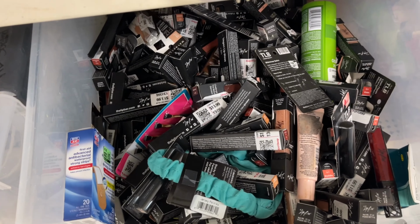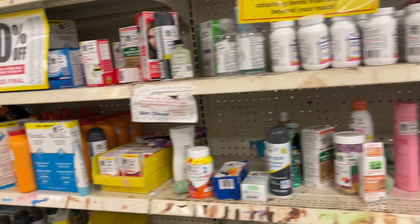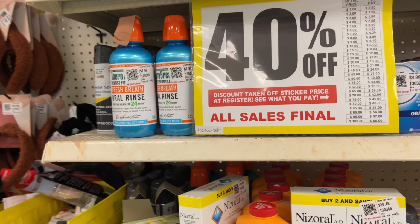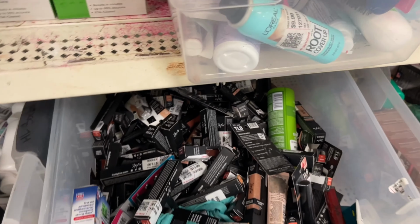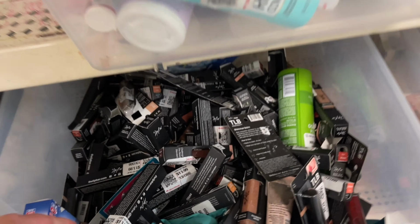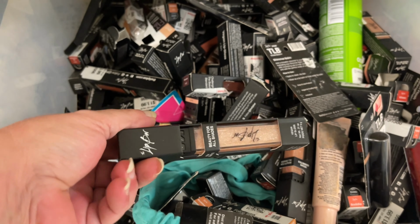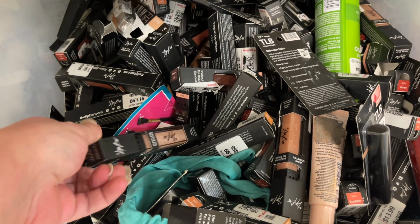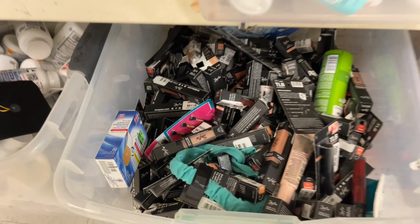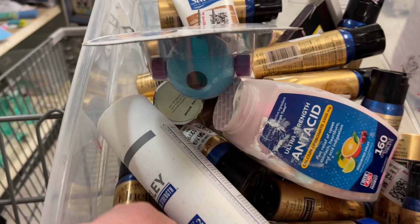And, you know, this is new makeup, so I know it was still full price. Plus, I could not find that makeup on eBay or Amazon. So I don't know what brand of makeup that was. Might be something I'll look into later when I've got more time. I didn't have a whole lot of time to shop today. Still had 3 more Dirt Cheaps to go to and never made it. So I'll get to them eventually. But I'd love to be able to go in and find makeup that clean and everything. But sometimes I do, sometimes I don't.